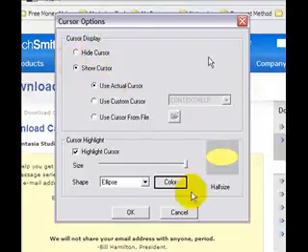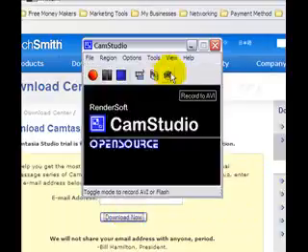I don't know why you would, but this highlighted thing just helps people see it, because sometimes over the white you can't really see it that well. So that's just a quick little tip right there. And you don't really have to worry too much about these. If you want to save it in Flash and put it on your website, that's a whole other thing. But we're just going to do the basics for now.